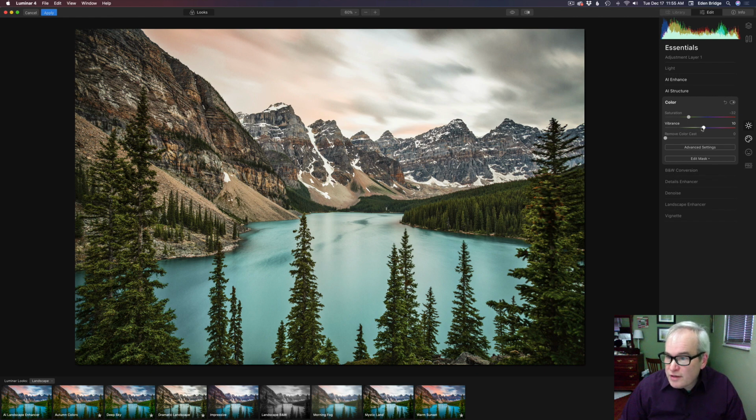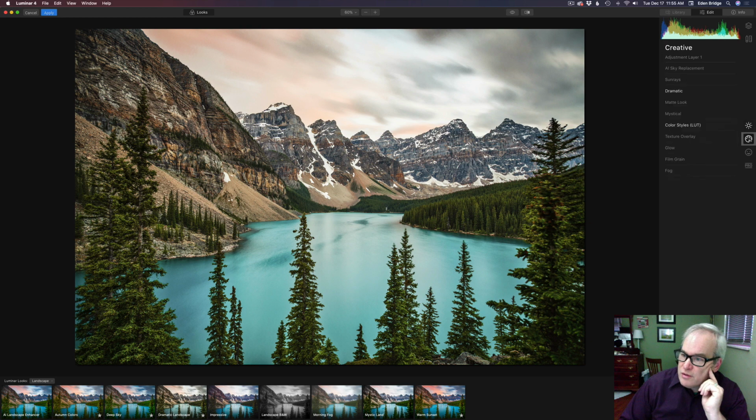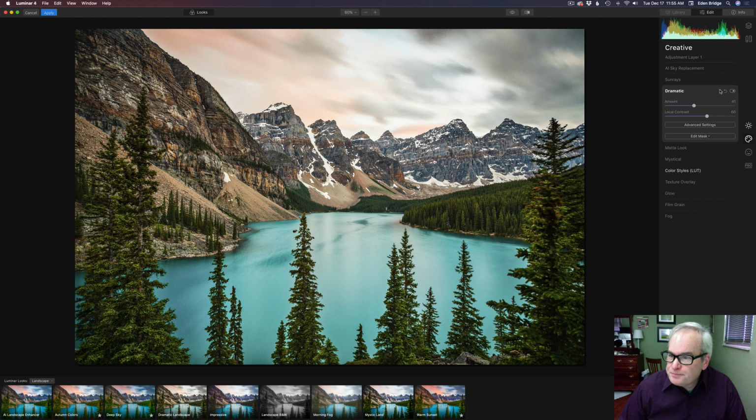So we can pull saturation back and we can increase vibrance for different type looks. Okay, so let's double click vibrance and see what it looks like without the vibrance turned up. And so now let's turn the vibrance up ourselves here. And see, we still maintain a lot of drama because we pulled that saturation back, but we can add a little bit more color into the image by pulling up the vibrance. So we're learning things. Now let's go into the creative section, see what they're using. They're using the dramatic filter. The preset is called dramatic landscape. So let's open that up and see what they're doing here.